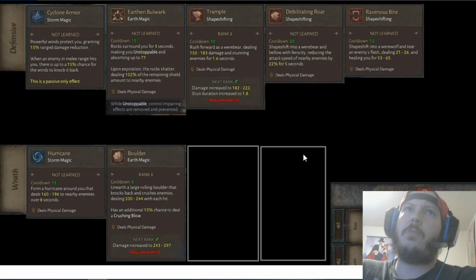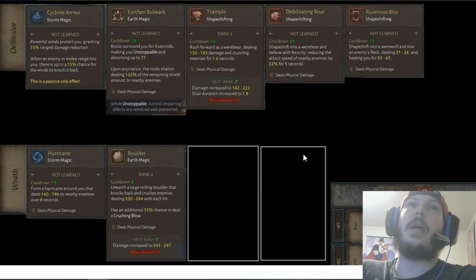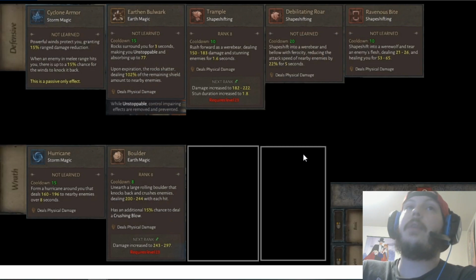That's pretty nice, potentially. The next one is Trample, which is a shape-shifting ability. Rush forward as a werebear, dealing X amount of damage to and stunning enemies for 1.6 seconds. And as you level up, it looks like it increases both the stun duration and the damage. So that's pretty nice. It's always good to have increased stun duration as you level up a skill. It always makes it much more useful. I mean, stun duration is usually pretty low, and if it's one that you can build up the stun duration, it's usually one to focus on.